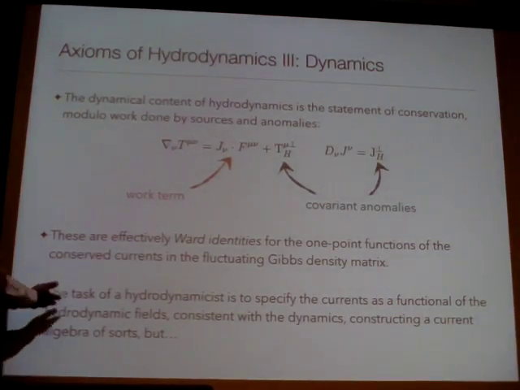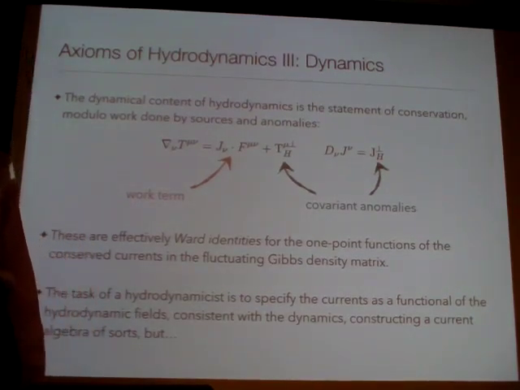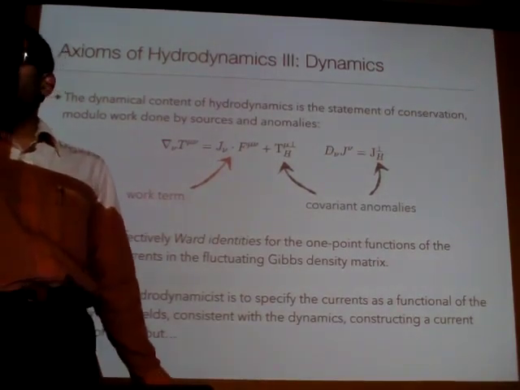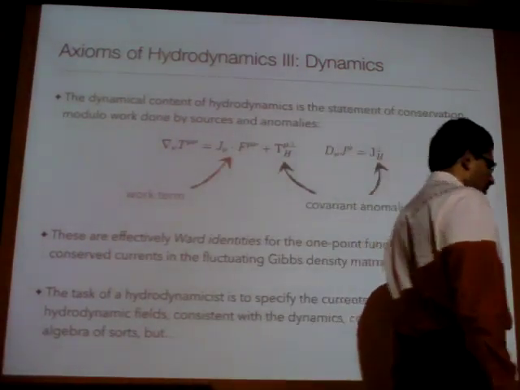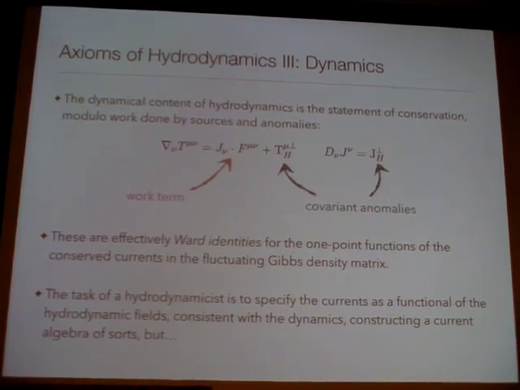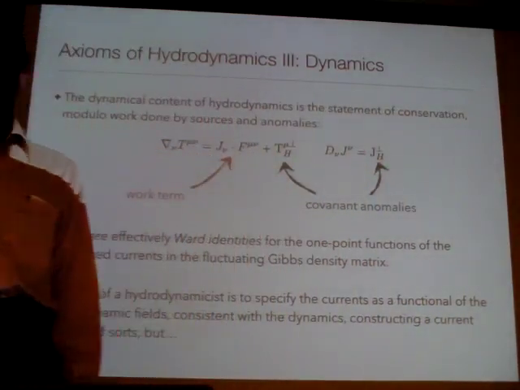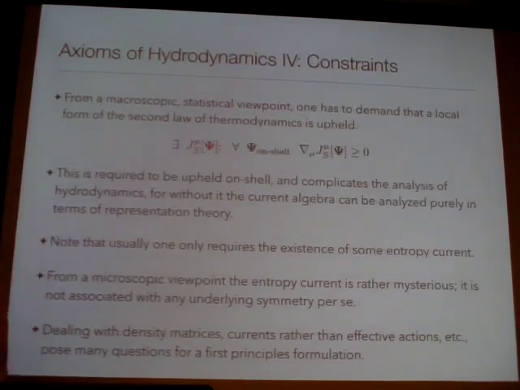So we have to construct this energy, momentum, and charge currents in terms of those fields I introduced before, but they have to be consistent with the dynamics. And it's an effective field theory. Most of us who do quantum field theory learn how to do effective field theory reasonably well after taking one graduate course. So it doesn't sound like a very hard problem. But there's one catch. This is not any old effective field theory. It's an effective field theory with one non-trivial constraint. And that non-trivial constraint can be blamed on Boltzmann.